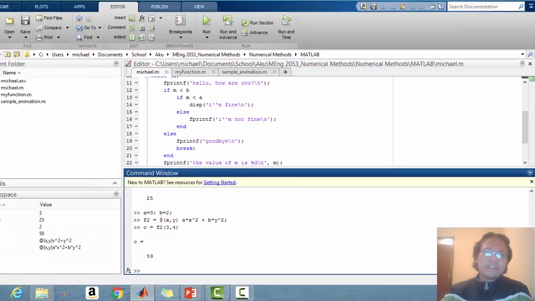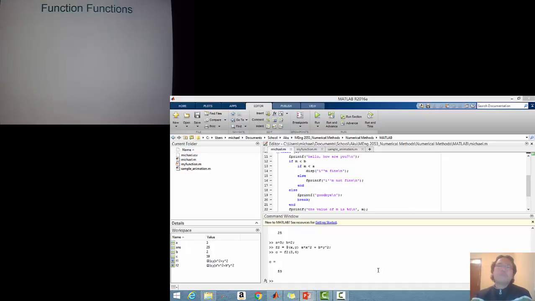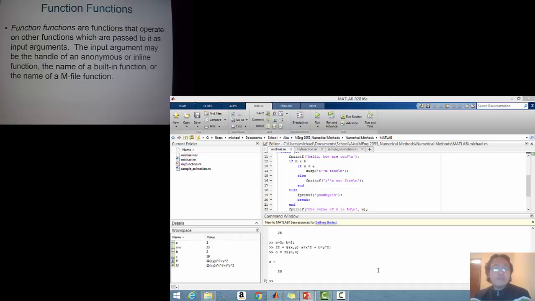Okay, and the last important topic which we will do is what we call function functions. We will input a function in the command window, and then we will send it into the function file. Function functions are functions that operate on other functions which are passed to them as input arguments.